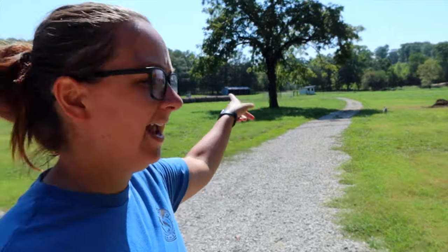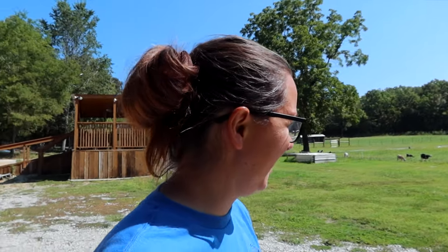What's up everyone? I am Jamie with Three Little Goats Homestead. If you hear some mooing in the background, it is Uno. We have him in a pinch — somebody is actually buying him today. We weren't going to sell him; we were going to grow him out and possibly butcher him. But we decided he's not going to get quite big enough for what we want, so we put him up for sale and someone is picking him up today. It's kind of a busy day.